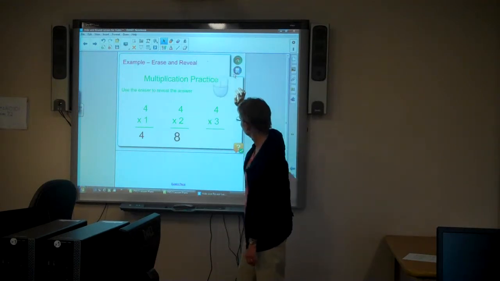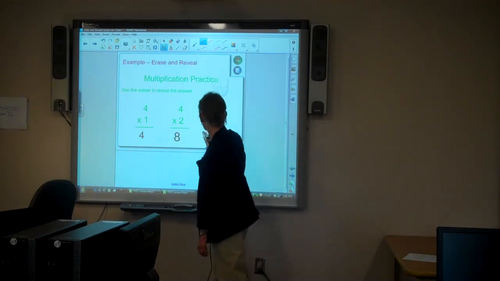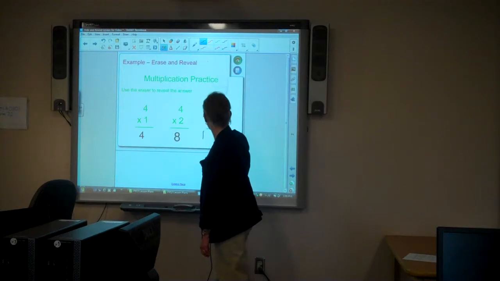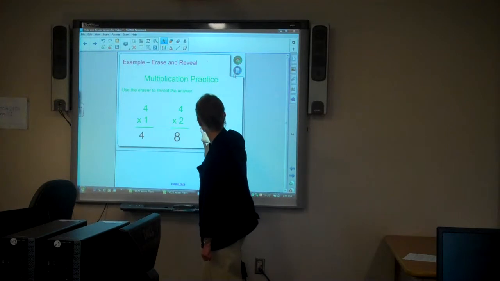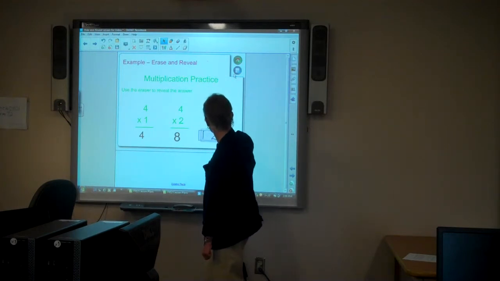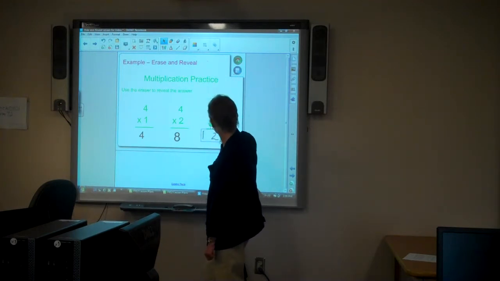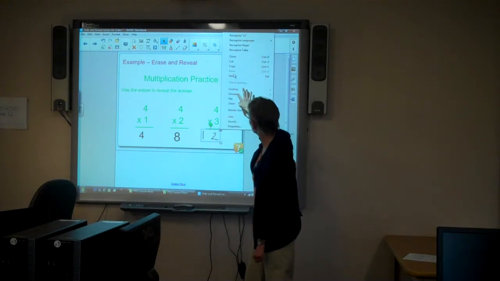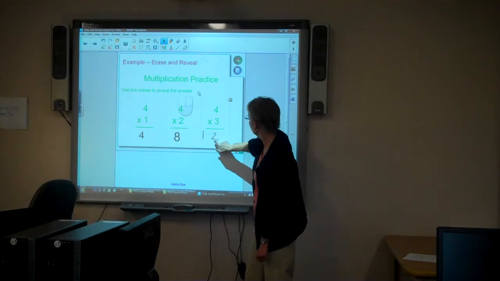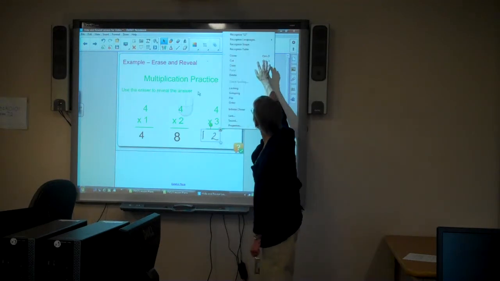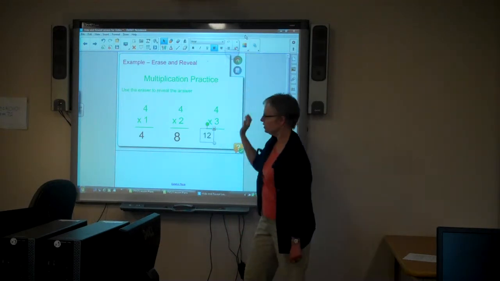Let's try that one more time. I'm going to make sure I've got my marquee select, and I don't need to group it. If I did, just choose grouping and group. I'm not going to ungroup because I don't need to do that. So I'm going to choose it and make sure that it's changed to typed text.